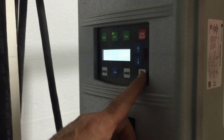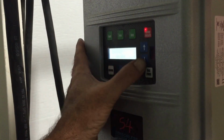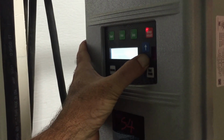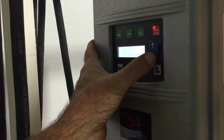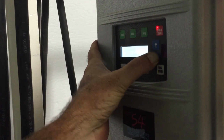But at the end of this demonstration, I'm going to put it back in local mode so the keypad once again works. I will also turn the fan speed down to 30 hertz, which is half speed, so when it starts up it won't be at full speed, and you can either go down or up and fine tune as you might want.